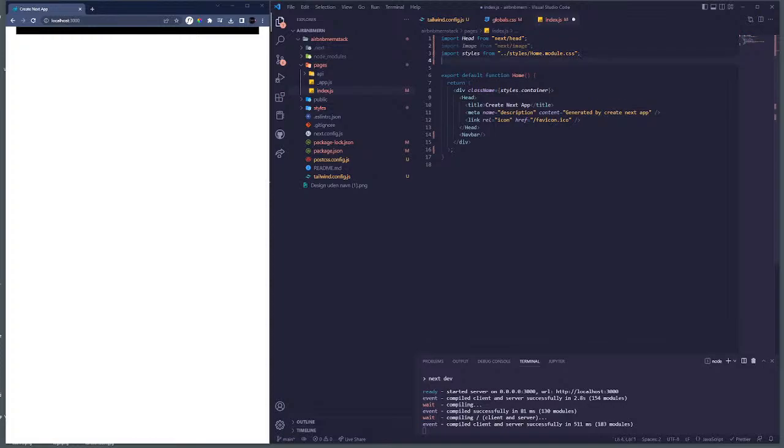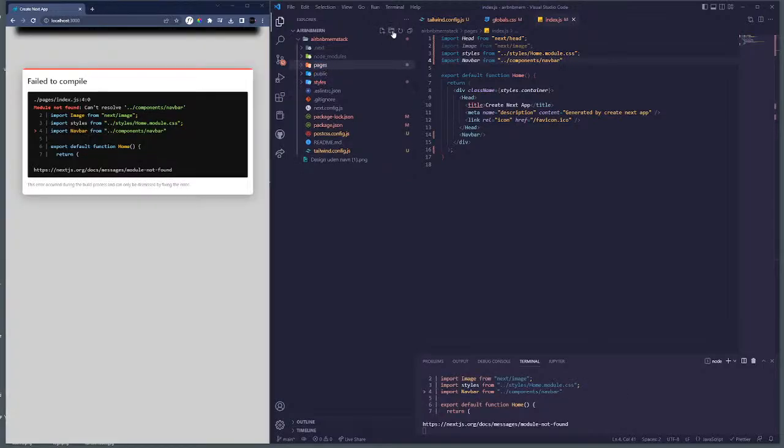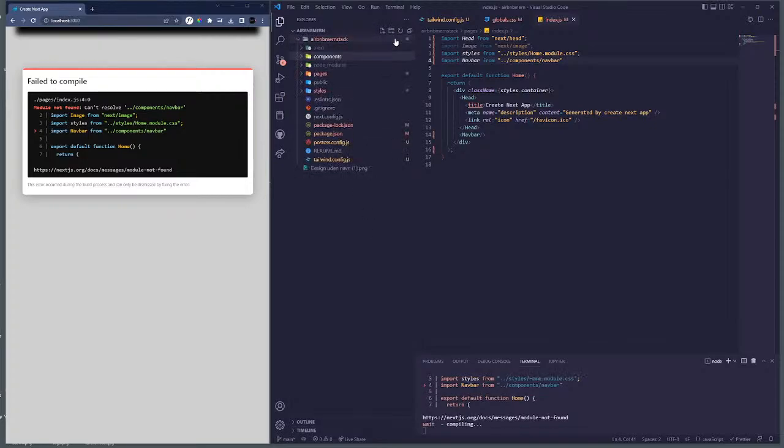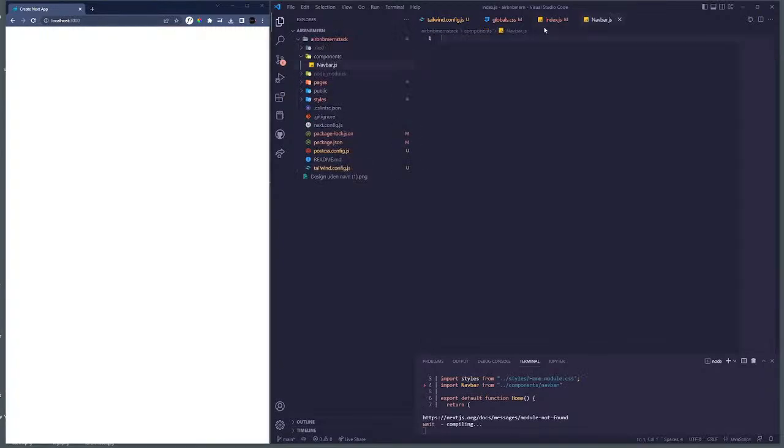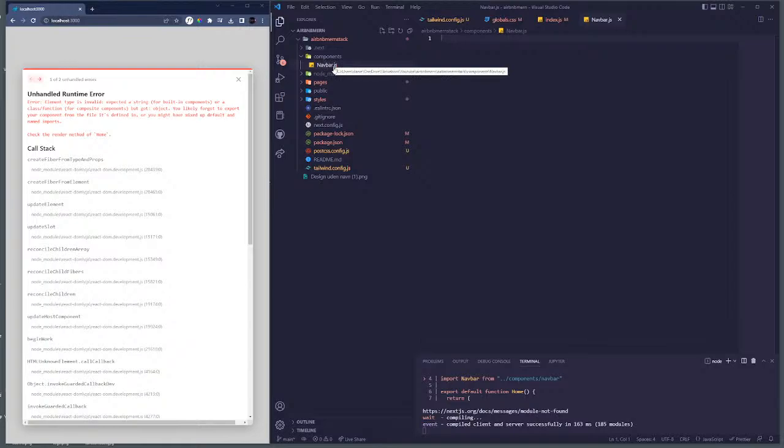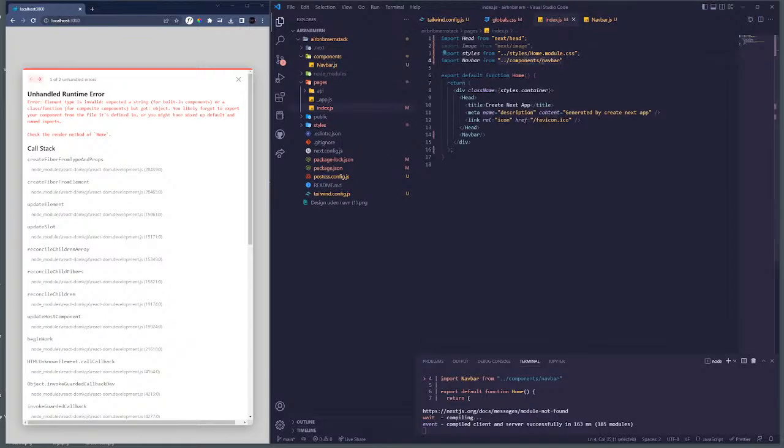And then up here we say import navbar from components/navbar. We want to create another folder now, not in there, inside of this, called components. We want this to have this navbar. Now I have to say a big N here also.